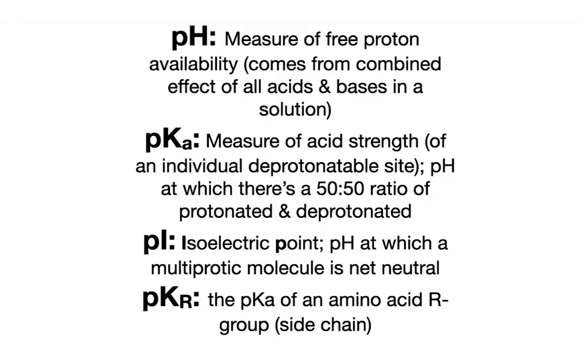The more protons there are, the lower the pH. The lower the pH, the more likely things are to be protonated. Remember, protons come with positivity. So if your pH is below the pI, that's telling you your molecule is going to be positive. If, however, you are at a pH below the pKa, all this is telling you is that that acidic site is going to be protonated. That does not mean that the site is going to be positively charged, or that the molecule as a whole is going to be positively charged.